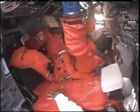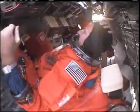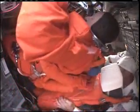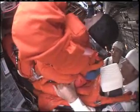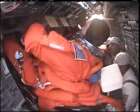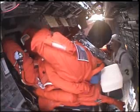We can see here Chris Ferguson getting put into his seat, and the folks that are helping him get into his seat there are the number two. If you can see the number two on him, it's Randy Brezhnik. He's actually a Marine Corps colonel. He's one of our astronauts. You can see him in the one screen. And Randy is actually getting on there to help out with the communications checks and all those kind of things. But the guy running the operation is Drew Billingsley, who's number three. And you can see him kind of climbing all over there.